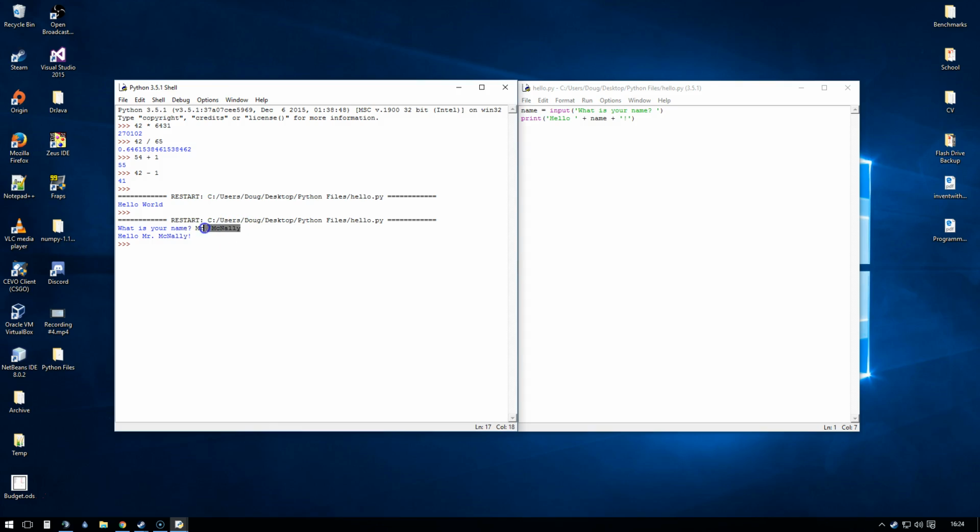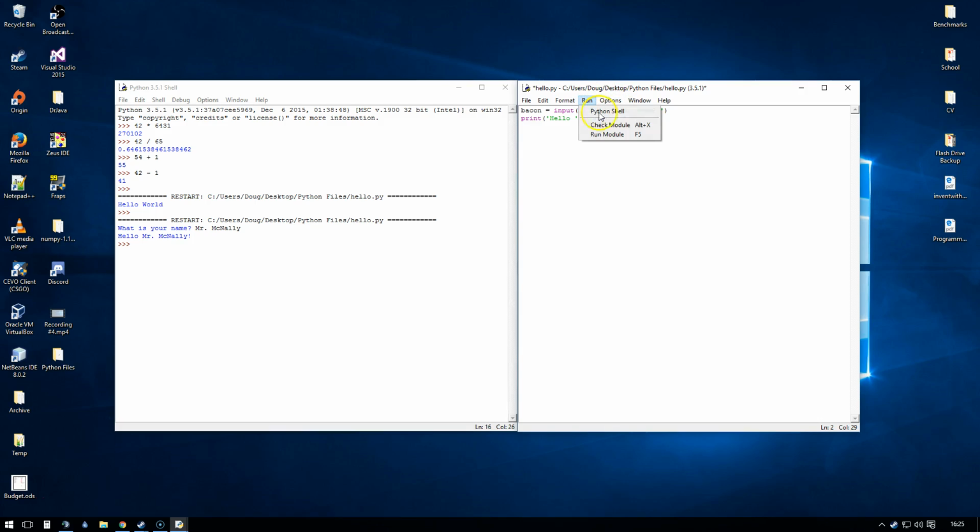Or when I ran the program, it stored the value Mr. McNally. I could change this to absolutely anything I want. So, for instance, this could be bacon. And then down here, I would also have to change it because name doesn't mean anything now, but now bacon does. So that's what I've got here. This is just a name, an identifier that identifies information, and the Python language now understands. So if I run it, everything will still work.